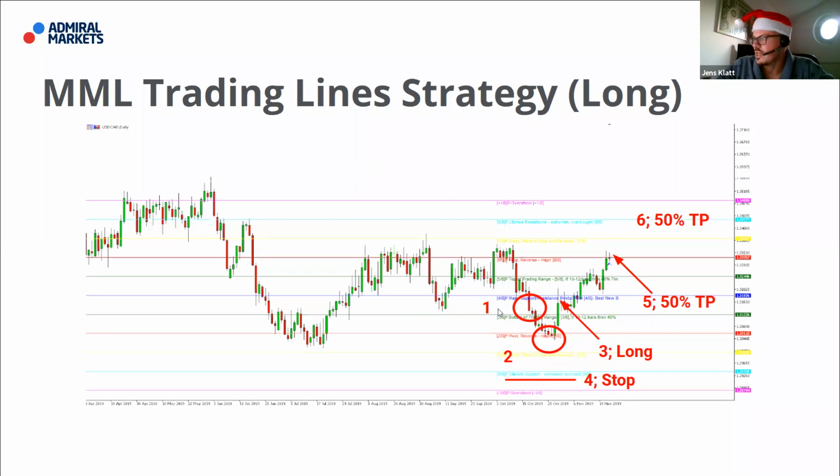So the blue line here is the 4/8 line. And as we did before, this is step 1. We made sure that we are trading below the 4/8 line, which is the case here, obviously. So we broke below that line, and now the market is not only trading below the 4/8 line, but the second point is also given here. We're not just breaking below that level, but we are also breaking below the 2/8 Murrey line, given here by the red line. So in blue we have the 4/8, and the red one is the 2/8 respectively.